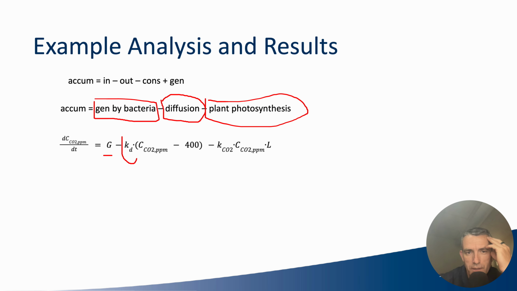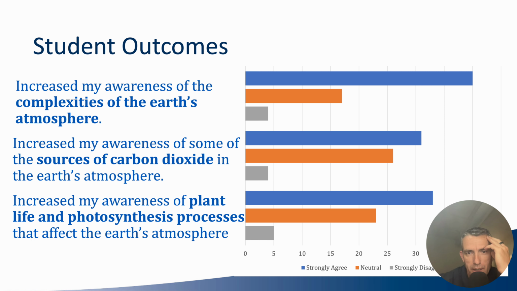They're also given this diffusion coefficient, and this is the 400 ppm that's out in the room approximately. And here's our kinetic rate constant for uptake of CO2 by the plant. Here's our light level right there. And with that, you can integrate this equation and get an estimate, and that's what that plot was.